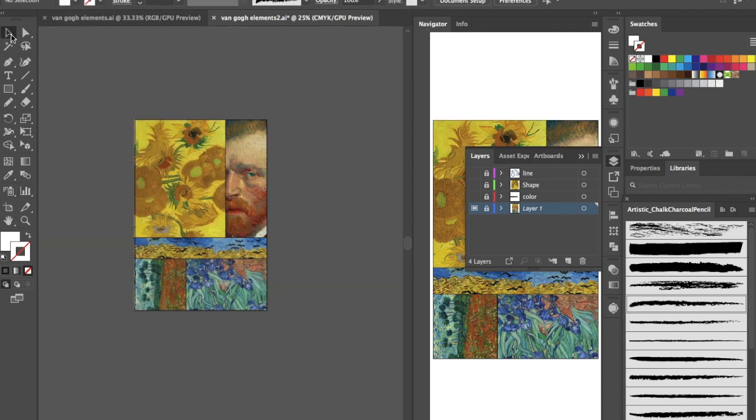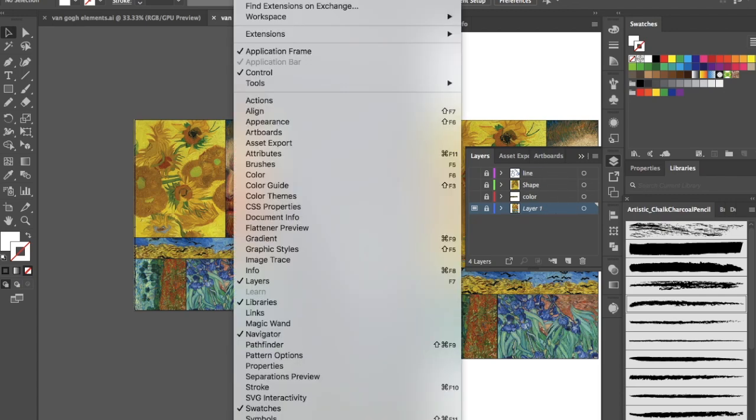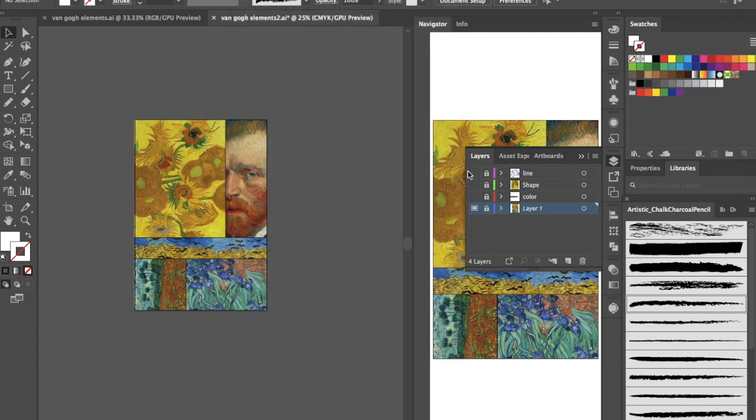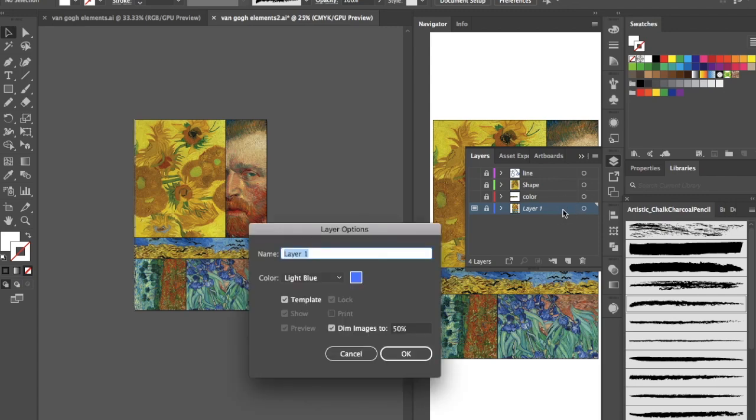After you're done with that, you're going to click back to your selection tool. And then you're going to look in your layers right over here. If you can't see your layers, just go to Window and select Layers. And as we look at our layers over here, you'll see that I've created some other layers on top, but for you, you are just going to see Layer 1. And when you see Layer 1, you are going to double click in that layer. You can retitle it if you want, or you can just leave it Layer 1. We're not going to have a ton of layers with this project. And I want you to click Template to set it to template mode. And you'll notice that when you do that, it automatically dims it to 50%. If you do not want that to happen, just uncheck that and hit OK.